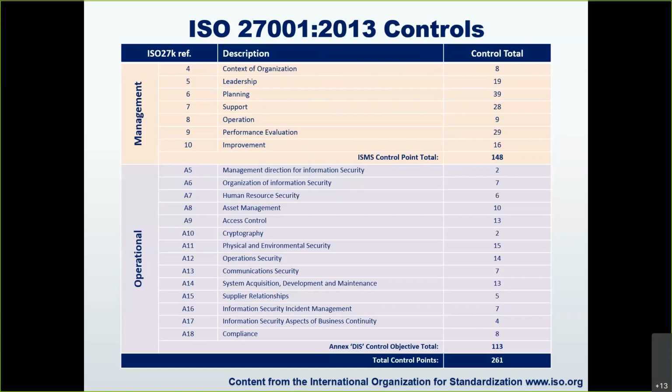So that's where we start getting into all of these smaller controls, where you see like A5 through A18, which there are 14 controls there. But that's the way that they are splitting it right now from a management standpoint, or a program, and an operational or a control.